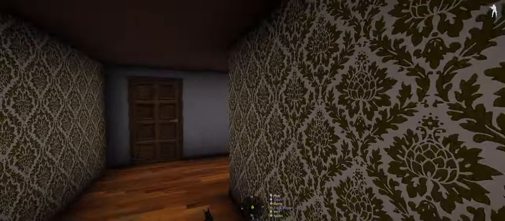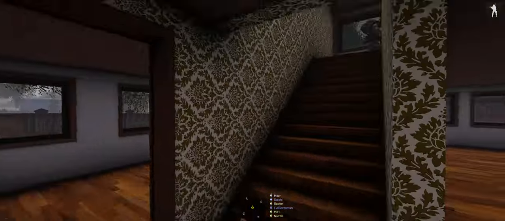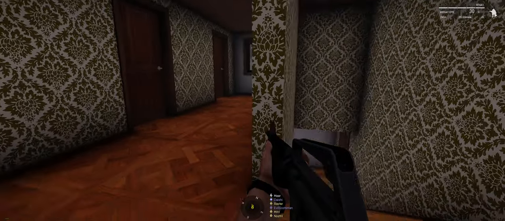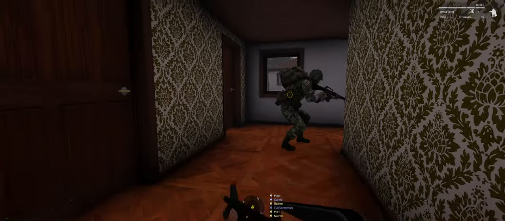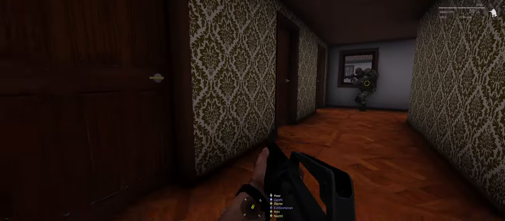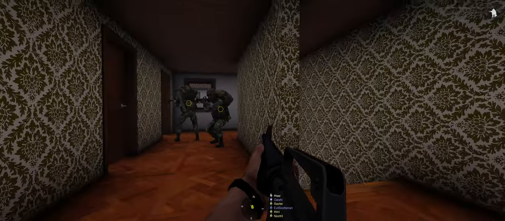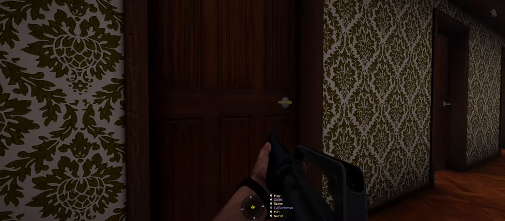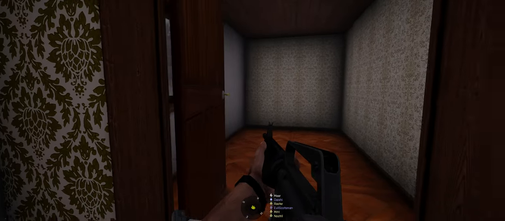Okay, hallway is clear. Starting at the end of the hallway. Okay, end of the hallway is clear. Coming out. You go. Clear. Opening this one. Clear.